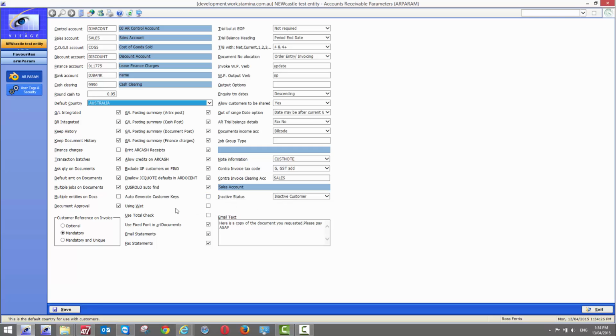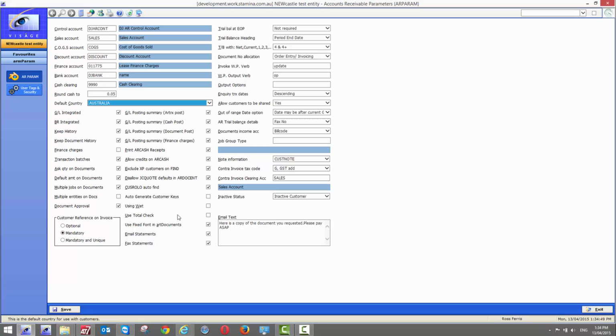Also, if you operate as a liquor wholesaler, you would be familiar with a thing called the wine equalisation tax. And if your business deals with the wine equalisation tax, you would have this WET checkbox ticked. Otherwise, you wouldn't worry about that particular facility at all.